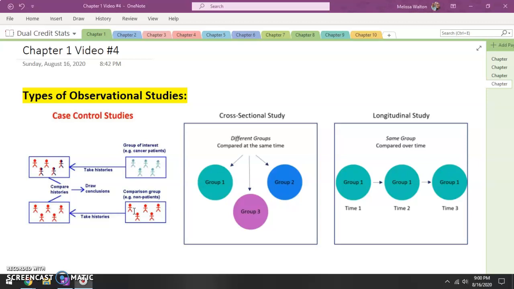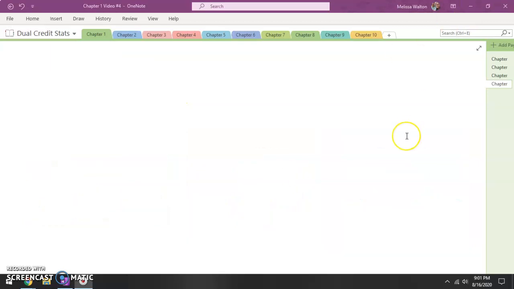All right, moving on to a different type. A cross-sectional study is often found when you want to gather a good amount of information about as many people as possible. So with a cross-sectional study, you are just doing it at one time. You're gathering information from different groups or different subjects, and then you are comparing them. So let's say we wanted to do a study on freshman math classes in college. Well, you can give the survey at the end of fall semester to as many college math freshmen as you can, and then you can compare those different groups at that one amount of time.